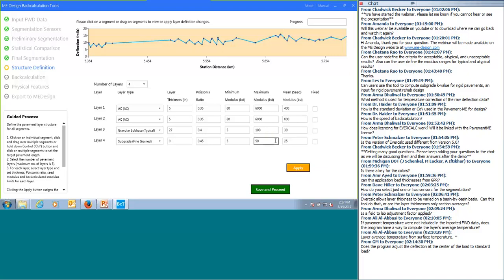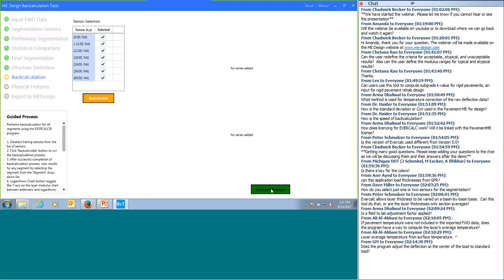The seed modulus here, I'm going to put up to about 30, which was used in 25. Okay? So I'm going to now apply, and again, the reason I'm opening the minimum is that I'm expanding my range of modulus values so I don't hit a limit. It's very, very low, but it wouldn't be low if we had significant stripping going on. So it's not outside the realm of a value. So I'm going to apply that and then proceed.